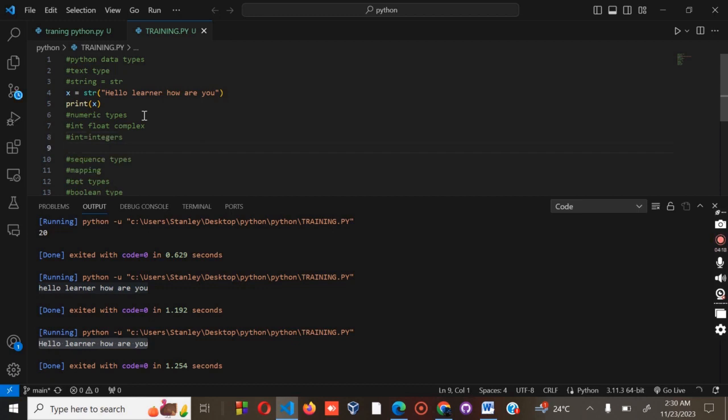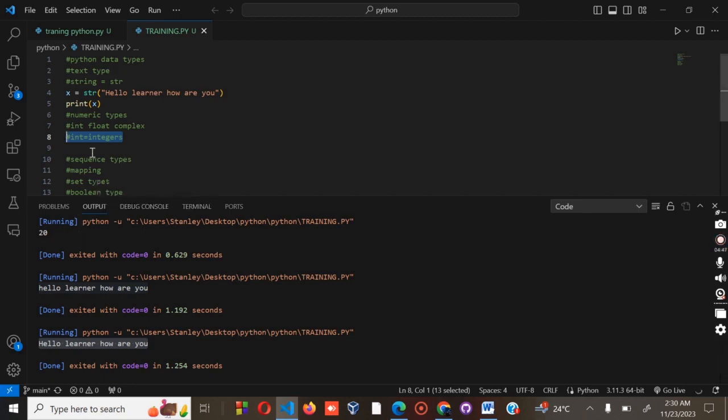It is supposed to be a whole number, positive or negative, without a decimal point, of unlimited length. The most important part is that an integer is a whole number, whether negative or positive, and the keyword is without a decimal point. And this is how we execute it.